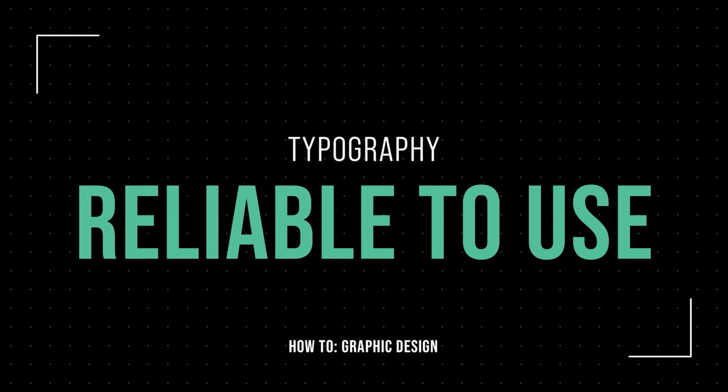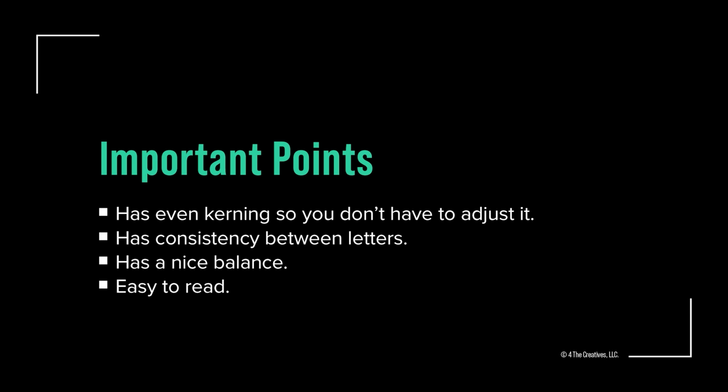In this lesson, you will learn the most reliable and classic typefaces that are great to use when you're uncertain of which ones to use. The points to look for in typefaces are that it has even kerning, so you don't have to keep going in and adjusting the kerning all the time in your designs, and it should have consistency between the letters, it should have balance, and it should be easy to read.